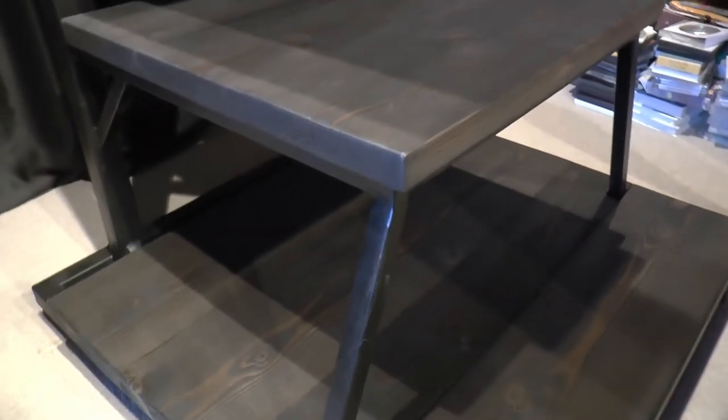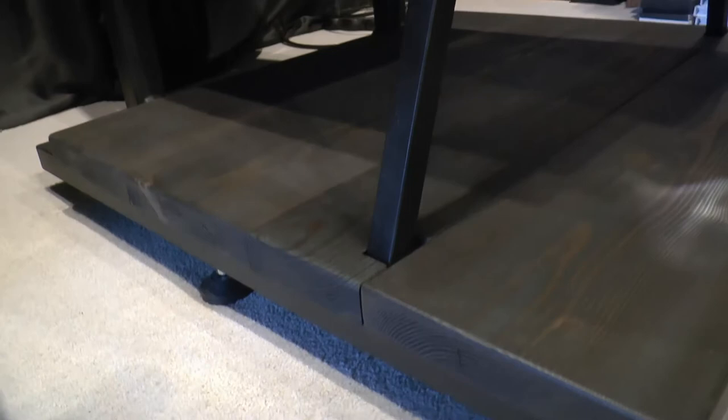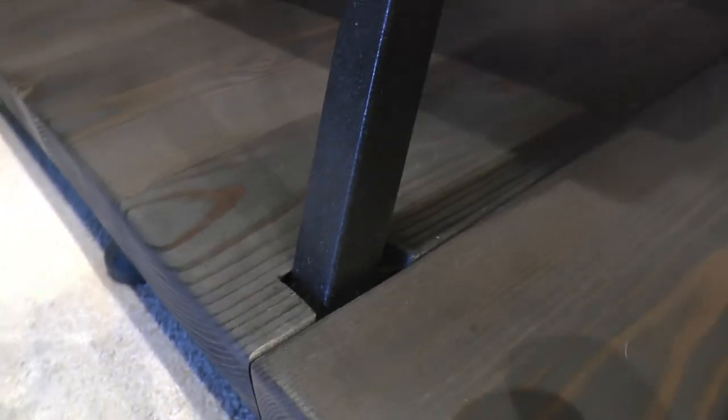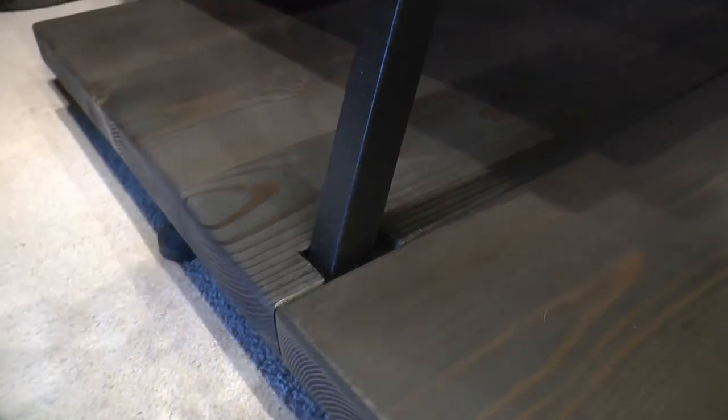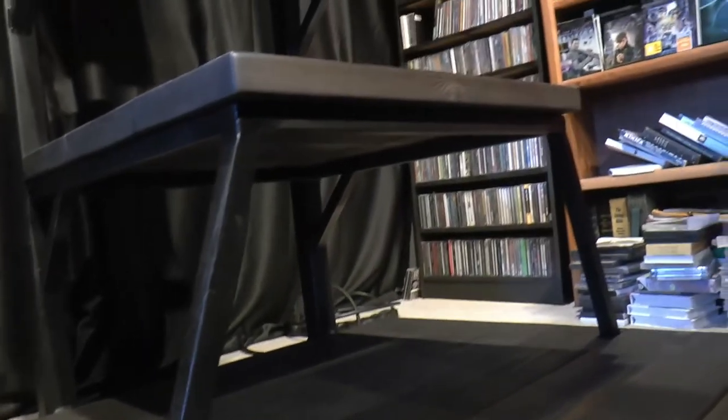I put these front supports on this next to bottom shelf here, so if I hold anything extraordinarily heavy, it won't be a problem. It was a bit of a challenge cutting out those notches in the wood there to get that to fit, but it turned out pretty good.